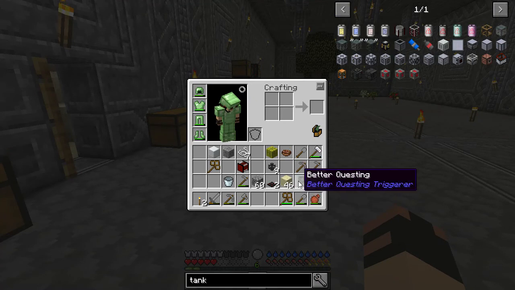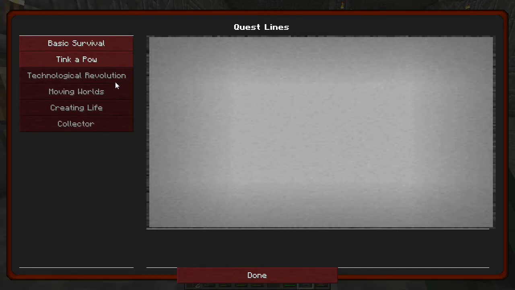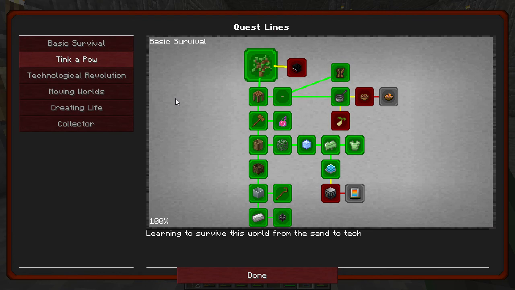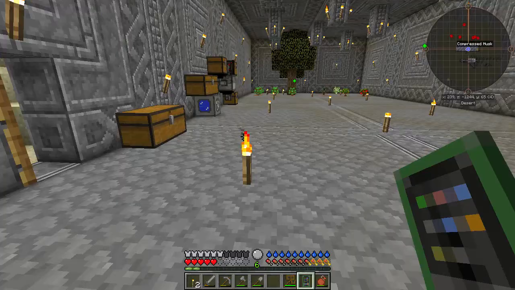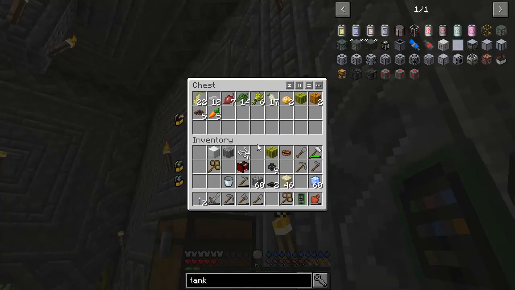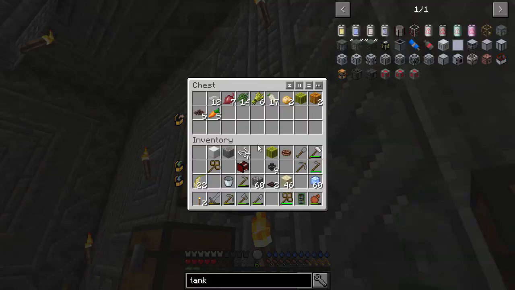Alright, I was going to look at this, see what we got going. We need to go look at that thing. I think I'm going to need some armor to run over there, and I need to head out first thing in the morning. Rice, I guess I could just plant a bunch of rice over here, since everything else is dead. I need this kind of rice, right? I need Pam's Harvest Craft rice. Oh, I just need to get a whole bunch of this stuff.